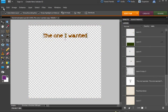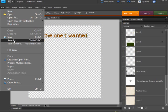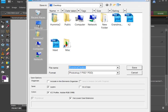And I'm going to do a File, Save As, and put it on my desktop. And before, I just named these H for Hummy 2 and H Text. It doesn't matter what we name it. Let's just name this one Test. Now you're going to want this to be a Photoshop .psd format, and click Save.